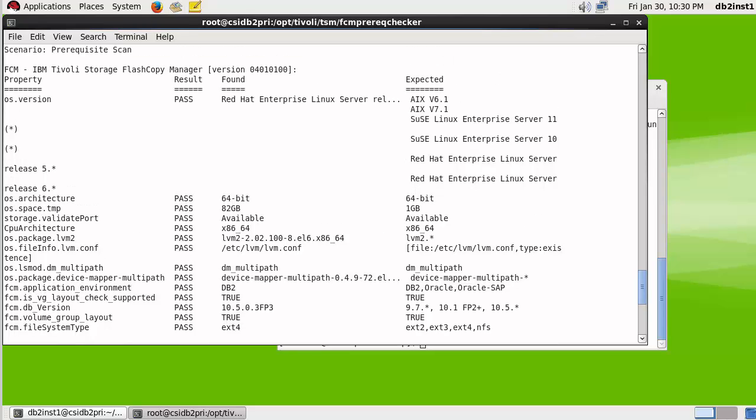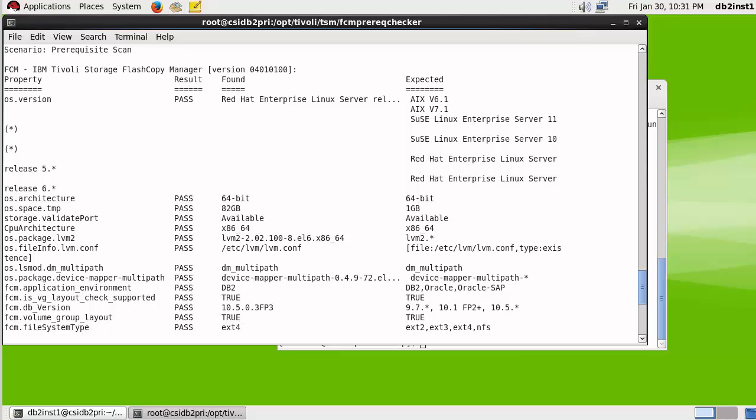We see here some of the things that it is checking, such as the operating system version. I happen to be running Red Hat version 6, so that's passing. 64-bit, I have 82 gig of temp space. I have a valid port that is available. I'm running a 64-bit operating system.